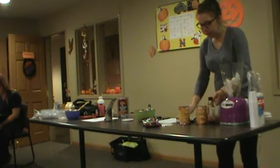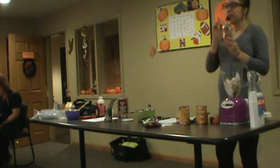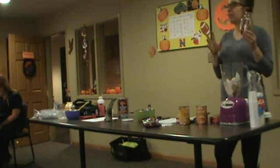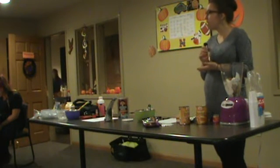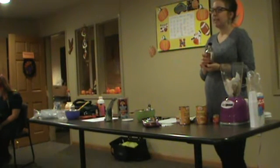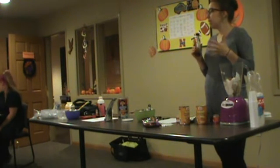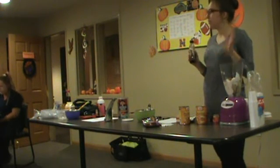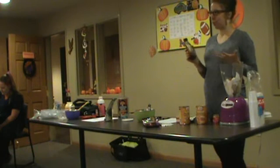All right, then to sweeten this up, we are going to add pure maple syrup. So just as we're talking about sugar, just a reminder, sugar's become a really big topic that we talk about, and we're trying to limit our added sugars. And so some people came up with the idea of, well, instead of using sugar, we'll just use maple syrup or honey, because that's not sugar, so that's okay, right? We can have as much as we want.